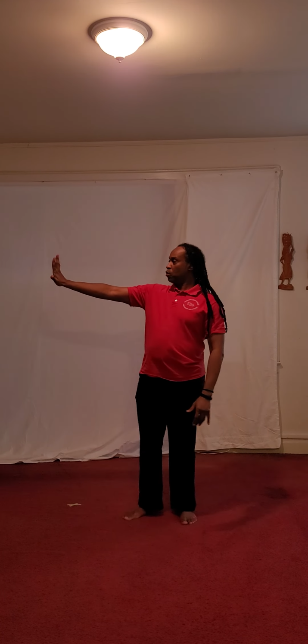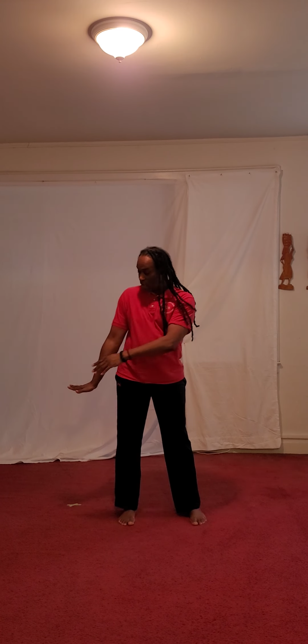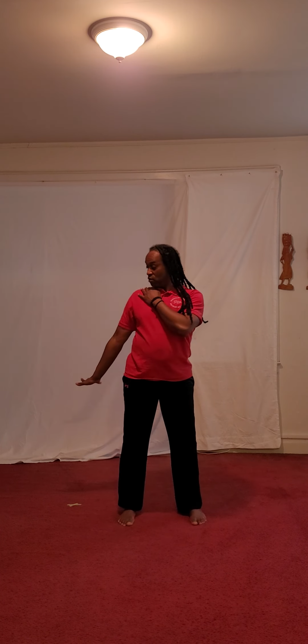You shake it out. Next one, we spread our fingers, pull our fingers up, pull the wrist up, lock the elbow, rotate the elbow out. Pull the shoulder blade down. You should feel a little sensation in your thumb and your index finger. And then you can add a little more with the side bend away. And same thing, 3 to 5 circles in each direction.